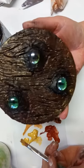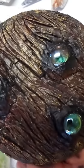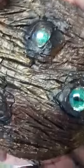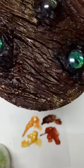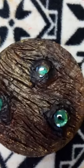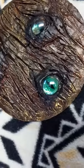Let me see. Can you see? Kind of hard to get the right colors in the camera. I think it's because the background is so white. Maybe I should put something else underneath just to see if I can make the colors pop. Something like that. Does it show? Maybe it shows better.